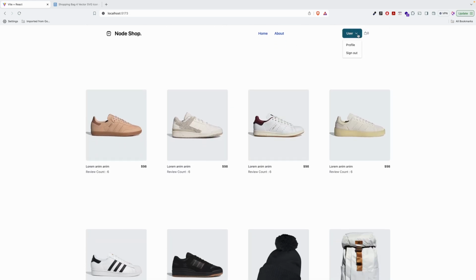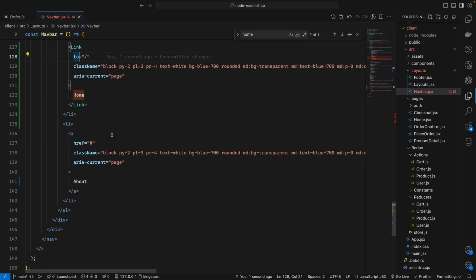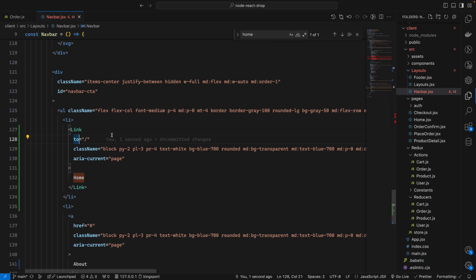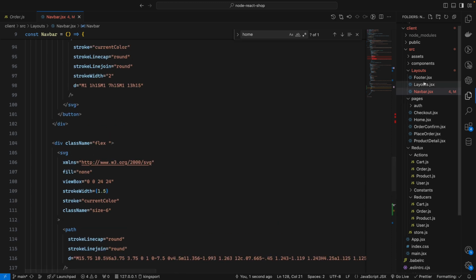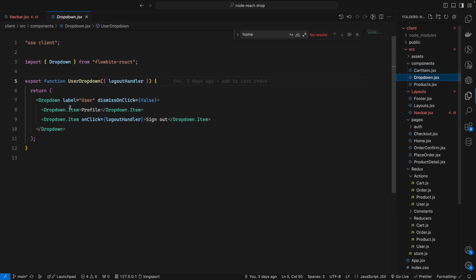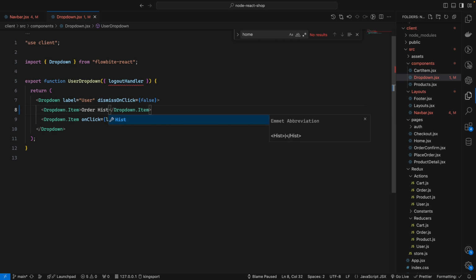For the user, instead of profile, sorry, it's my bad, I created the dropdown component, it's here. So instead of profile I would say order history. When the user clicks here, he should be redirected to the order history.